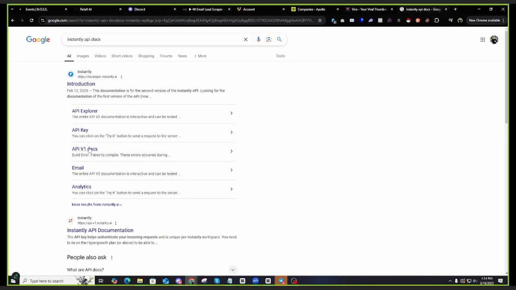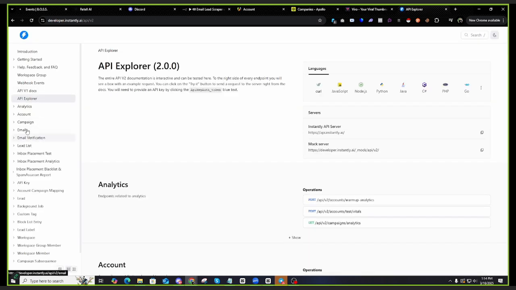So if I was going to do that, let's just go here for a sec. And again, this will be in the template, so you don't have to worry about setting this part up. There's going to be two templates. One's going to be for Reach. One is going to be for Instantly. Those are the most common ones. If you guys use something else, no problem.